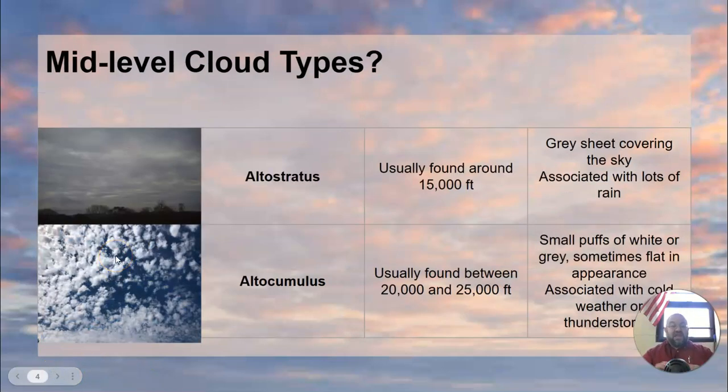On the next level up, we have altostratus. Now, this is very similar to the stratus clouds that we were talking about earlier, but they're way higher up there, way higher up in the atmosphere, 10,000 feet above where the stratus cloud usually hangs out at. So usually found around 15,000 feet. They're usually gray in color, and they cover the sky, and they're usually associated with just a slow, steady rain for long periods of time, maybe even off and on rain and what have you.